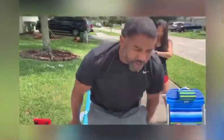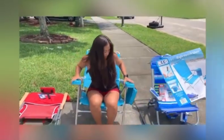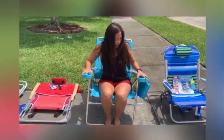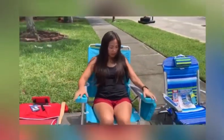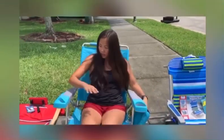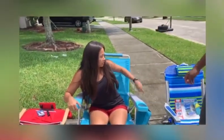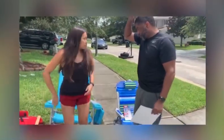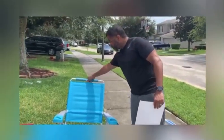It has a bag for extra keepsakes and what not. This is a high beach chair, 17-inch — this is for the big guys. It does recline very easily, very simple. The difference between this one and the other Rio is that this does not recline all the way back, so if you're looking for that, this would not be the chair. But it does have an insulated cooler pocket. It's a good size, but it doesn't feel as sturdy — maybe because it's lifted higher. It has a rubber headrest. Not super durable, but it's still comfortable.